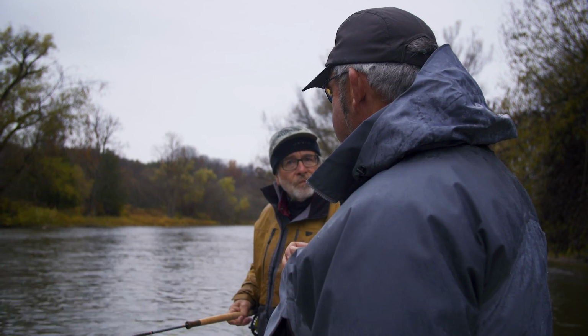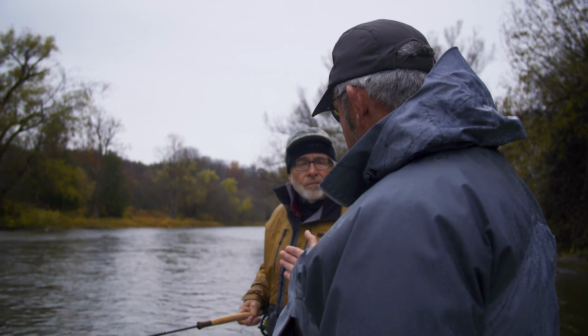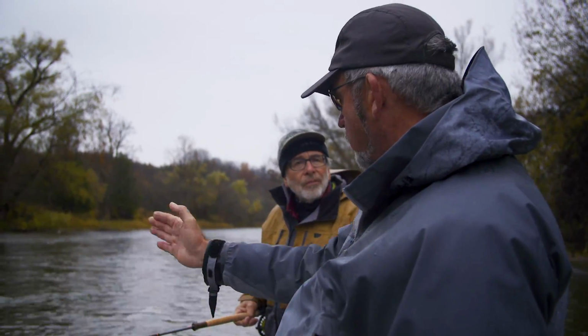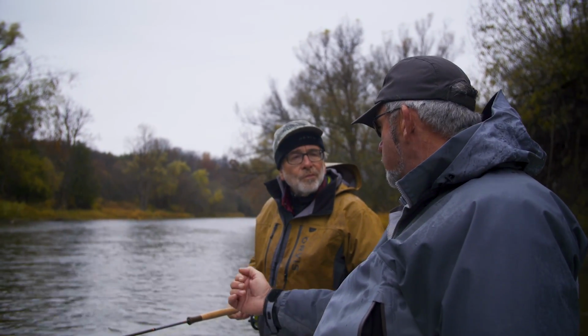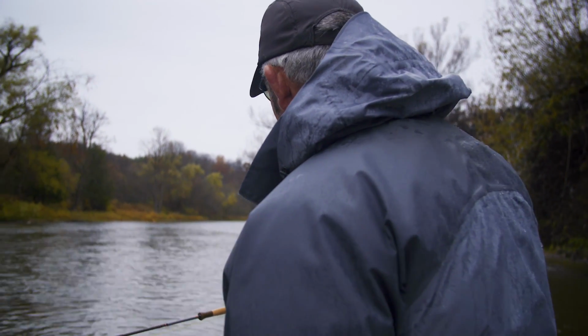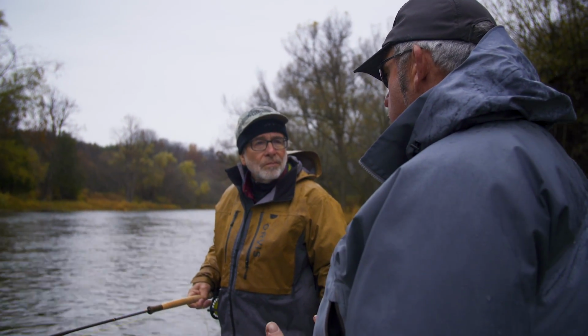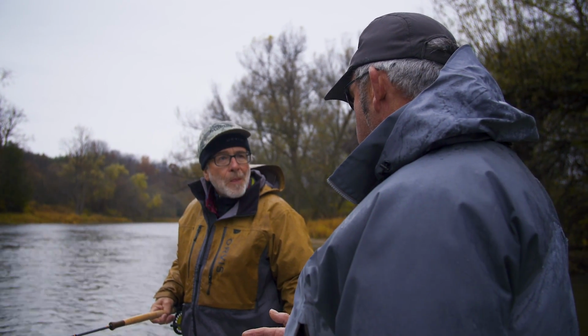Secondly, when you make a cast, if you allow the belly of the line just to swing over like this, it's actually pulling the fly across. If you throw an upstream mend and you pull back the rod, you actually turn the fly again. Now the leader is hanging straight down off your rod, and you've slowed down the presentation, and as you push your rod forward, it allows the fly to go deeper in the pool, but still in that upstream facing manner. So it's very simple, very subtle movements, but it's all about presentation of the fly to the fish, and as long as you continue to make the right presentation, you're covering the water effectively, it's going to produce.